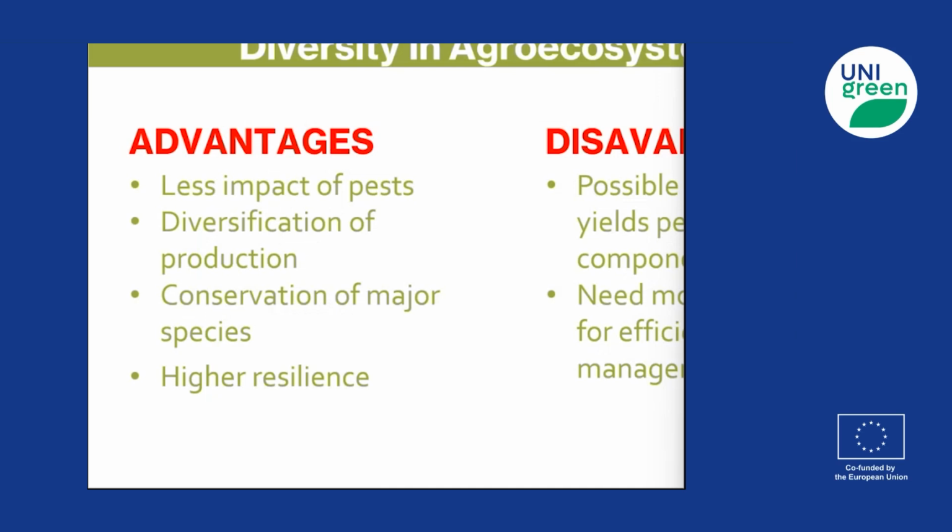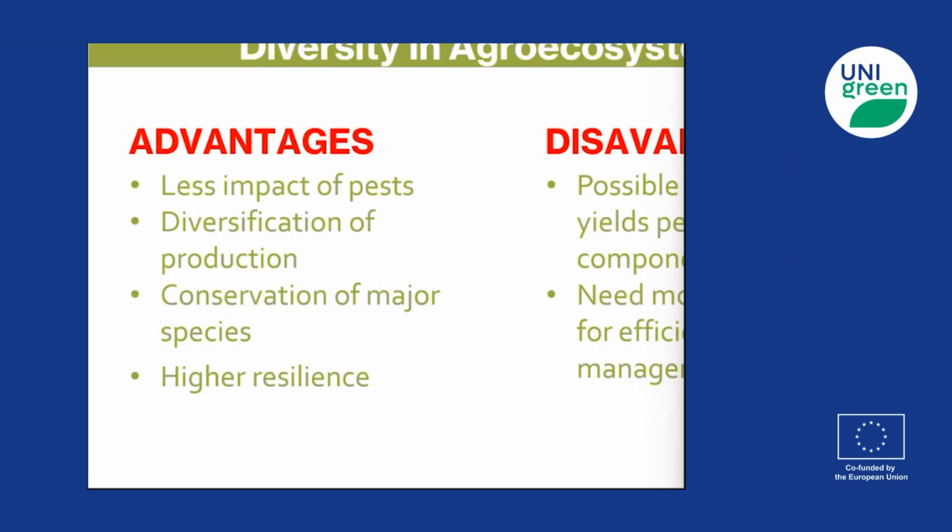So many people argue that there are disadvantages to having biodiversity. I probably agree that in some cases, if you don't choose the right biodiversity to accompany the main crop, one that has a functionality, you can have competition. And I think last class we were discussing that. And the other thing that could be a disadvantage is that you need more knowledge. I don't know if I emphasized last class that agroecology is more dependent on knowledge. So this could be a disadvantage in my opinion, but I think it has more advantages, like less impact from pests, because you have the natural elements that are going to keep the pests in check.